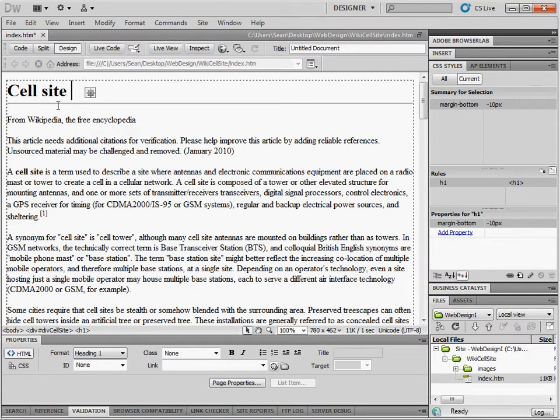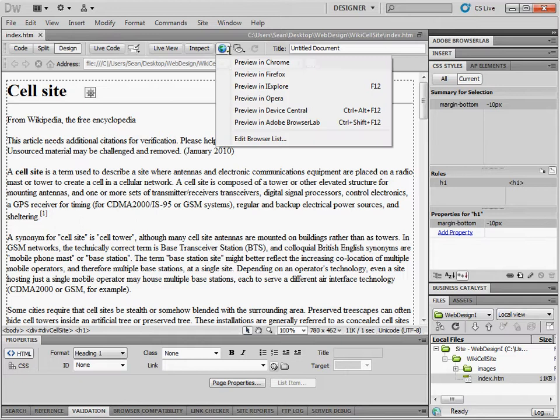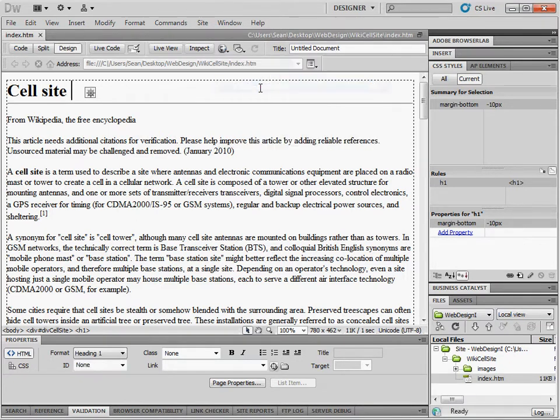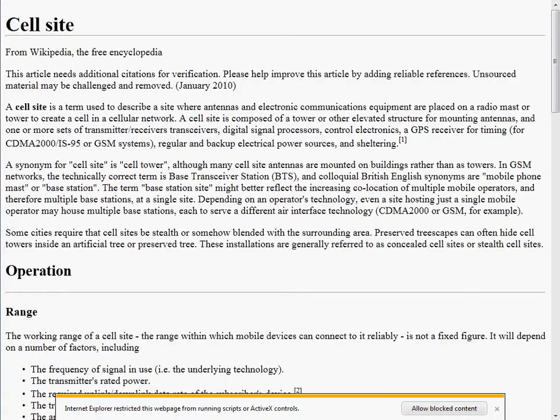I'm going to save my document and then preview in the browser again. I'm going to start with Internet Explorer. And you can see that the text is actually closer now. And that's desirable. That's what I want.